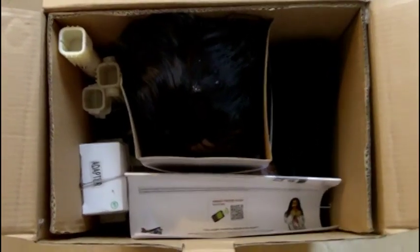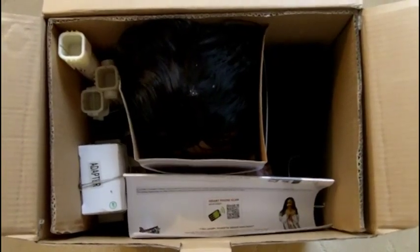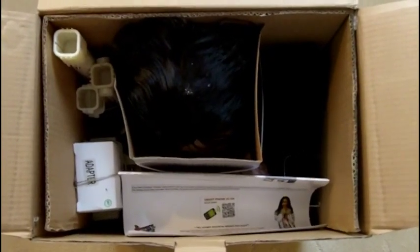I have cut the tape on the box. I have not taken her out of the box. This is how anyone would open it. This is exactly what I'm seeing is what you're seeing. And we do have the adapter, but one thing I want to make note of is that she is very well strapped in. And so I'll show you how to best deal with taking her out of the box.